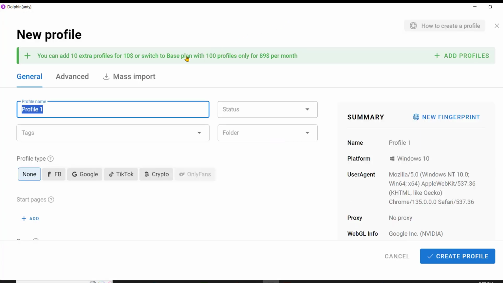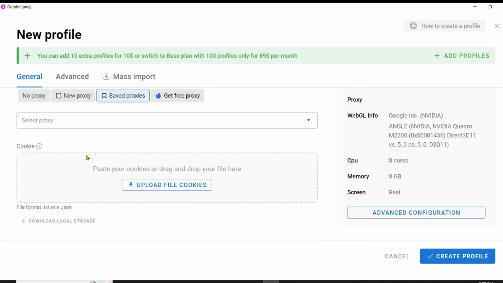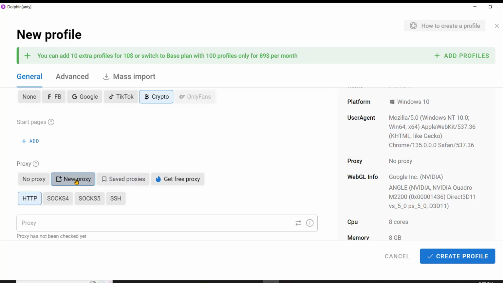Click here to create, give any profile name, then choose the profile type: Facebook, Google, TikTok, crypto, or others. You can select one, such as crypto. New profile, no proxy, save proxy. New proxy, click here, save proxy.